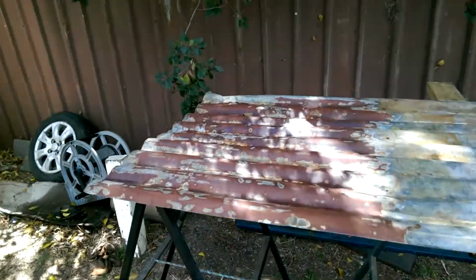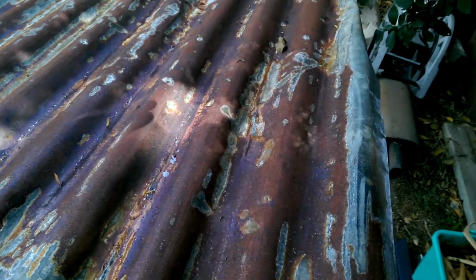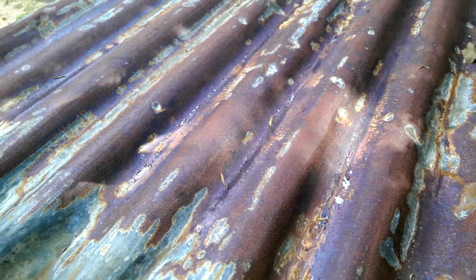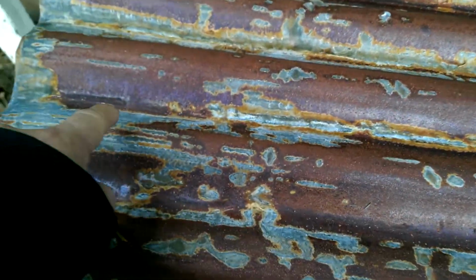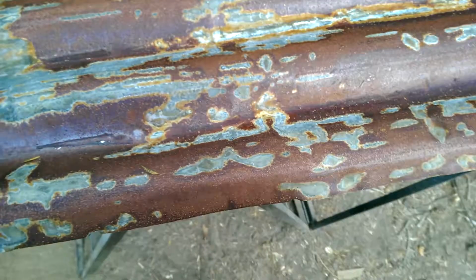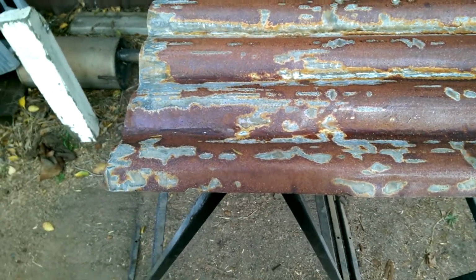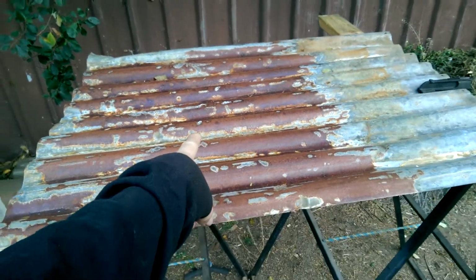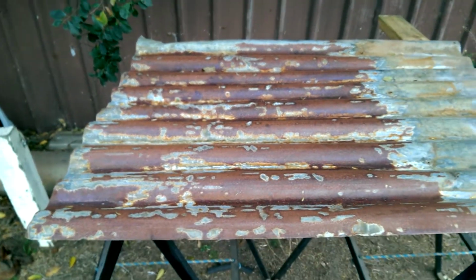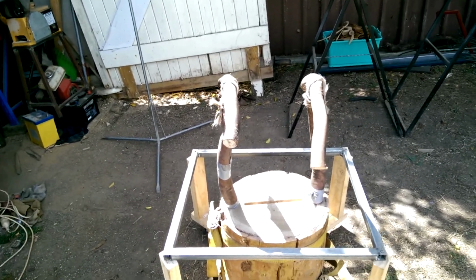Alright, well, it's the next day and you can't really see that properly, the light's on it. There we go. It's really rusty. That's a good thing. Yeah, there's still a few points where the zinc's still there. I'm actually not going to worry about that because it gives it more character. But now, we need to attach that to the well.